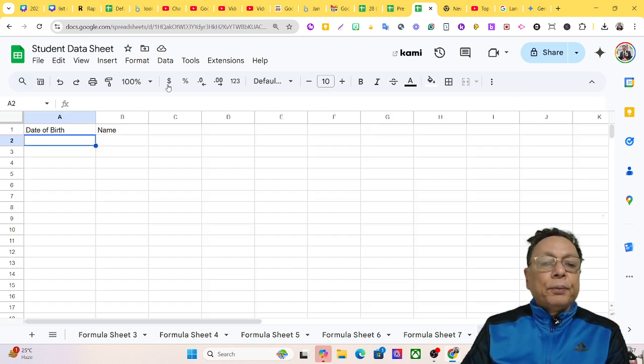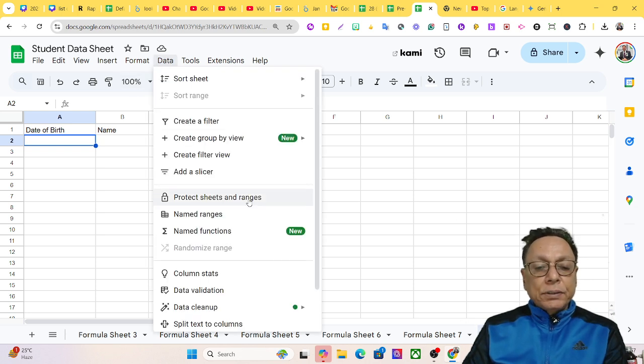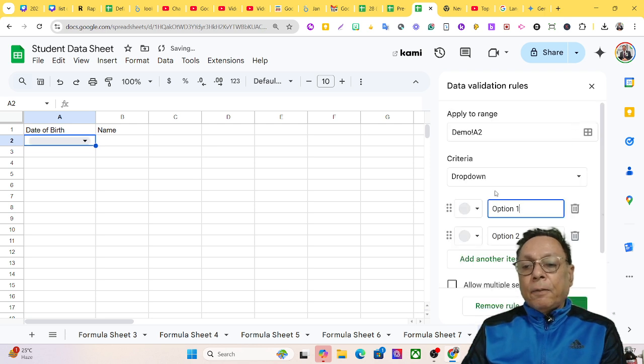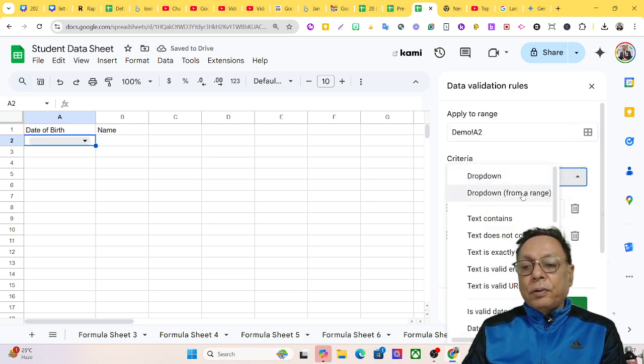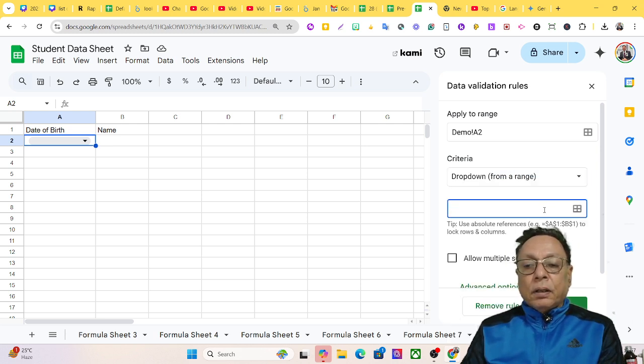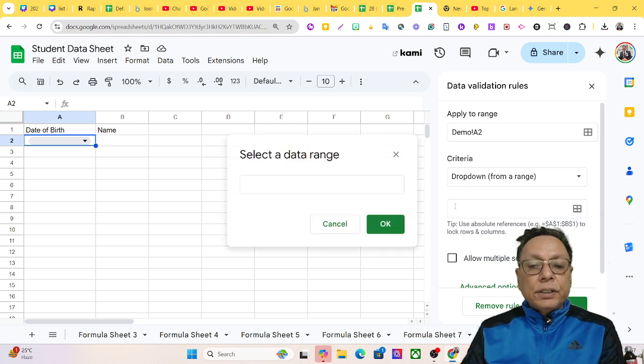Here I'm going to create a drop down. So move to data validation, add the rule, and for drop down I'll create drop down from the range. So what is the range for my drop down? My data sheet is this.